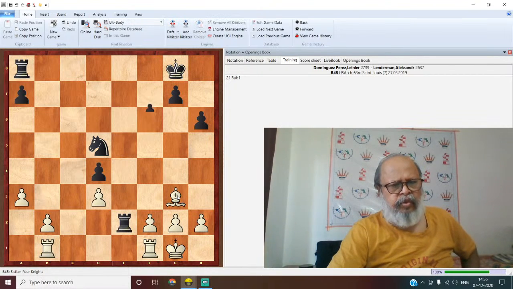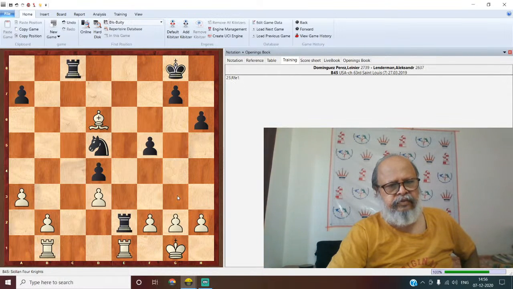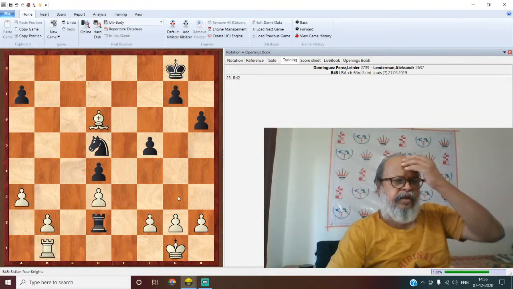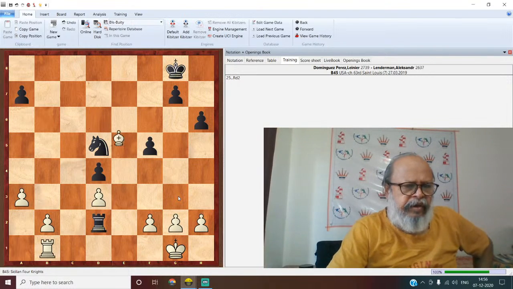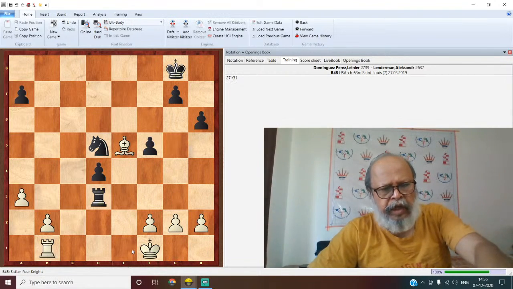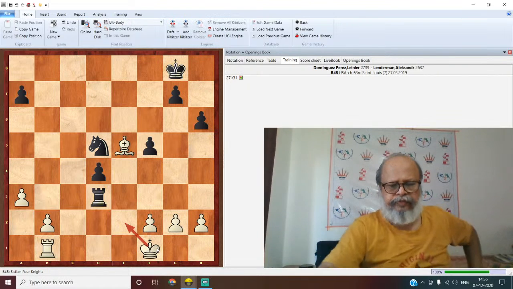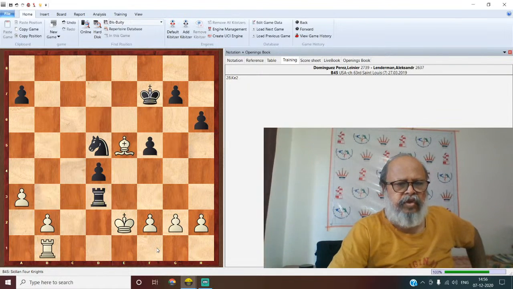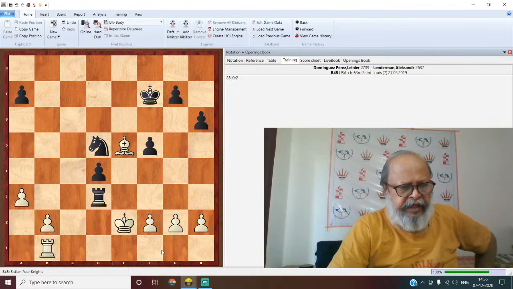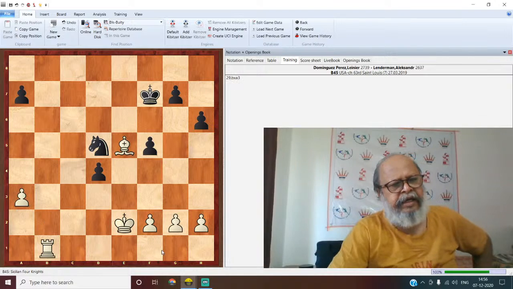For example, rook. Now it comes. He will not get it. He will lose a pawn also. He wants to trap the rook now. He wants to trap the rook. Only move. But this trick will fail. He gains the material back only at a price.